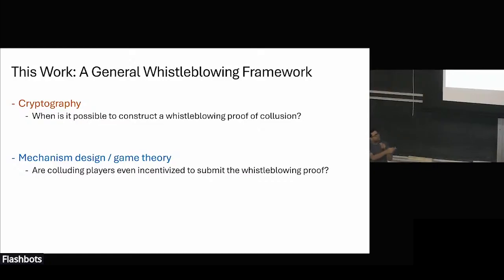As I mentioned before, the results roughly transfer to the T out of N collusion setting as well, basically by replacing all instances of N with T. There's one subtlety in how we model this T out of N collusion. In our model, we just assume that these T colluding parties somehow get together, and we start analyzing the model from this starting point. But the game does get complicated if we start to analyze the collusion formation phase, or if there are multiple collusions that players can switch between.